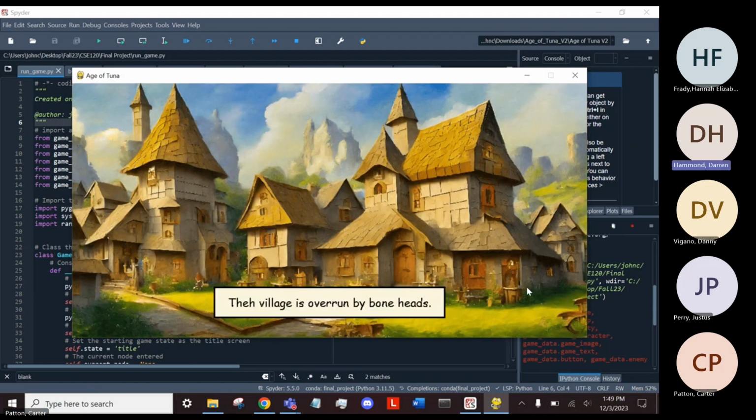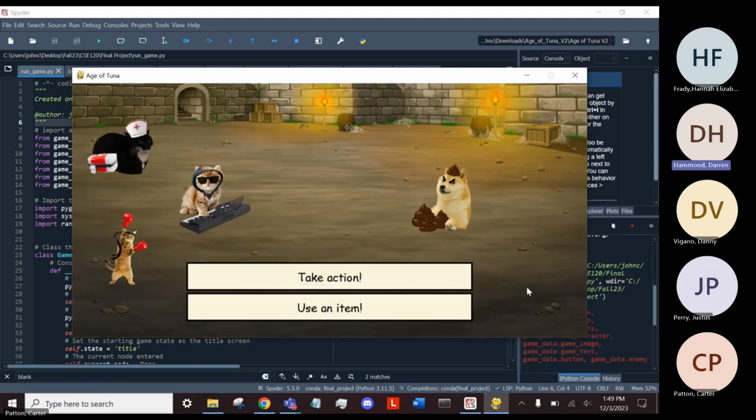So again, we read text files in for the encounters, including the combats. They originally had options on how to respond to a combat initiating. We had to simplify that and take that out for the sake of getting a good bug-free code running. But you still run through the lines as you did in the introduction and go into a combat. There's a kind of command at the end of the file that tells you that you're going into a combat. And so we initiate that function within the run game class of our code.